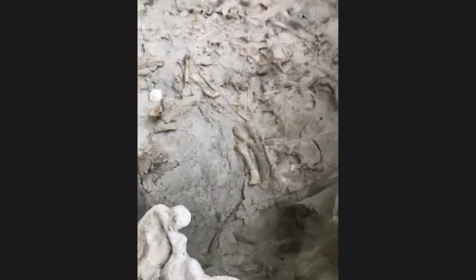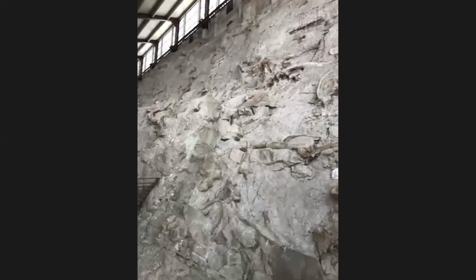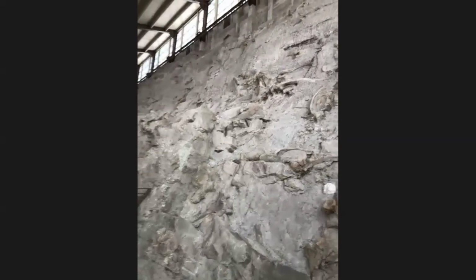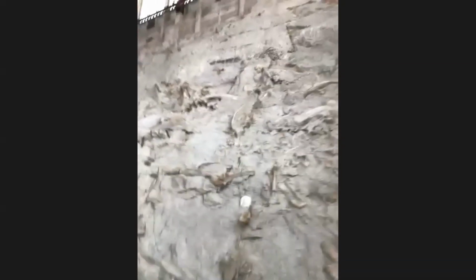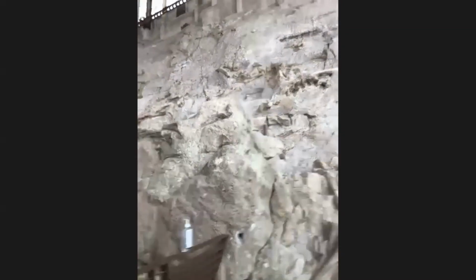So that is one of the only bones that we have in the quarry that we can tell has been chewed on. Most of the bones in the quarry appear to have been not scavenged upon, but some of them have little impressions where bugs were chewing on them. So we know that bugs were probably boring down through their bodies and helping to break those bodies down. And sometimes they would go too far down and they would hit the bone, and they would leave these little kind of pock marks on the bone, and those are left over from bugs. So think about Jurassic bugs eating dinosaurs. That's kind of a cool thing.